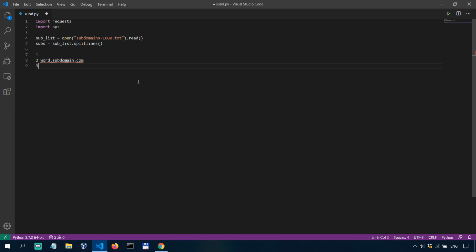Alright, now how do we actually implement this in Python? Well, I'm glad you asked. Let's start with the for loop: for sub in subs.